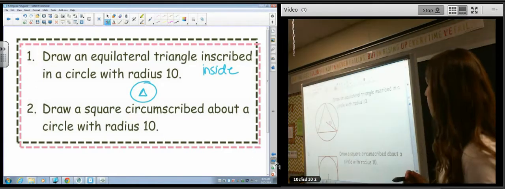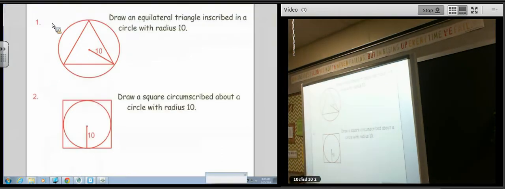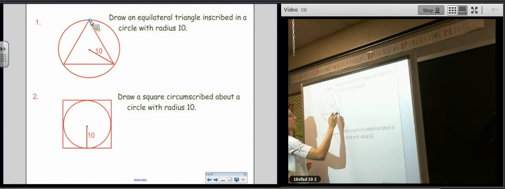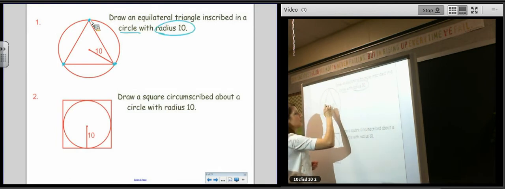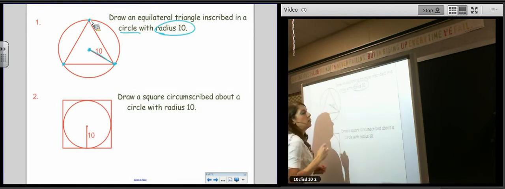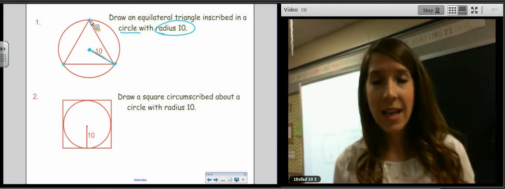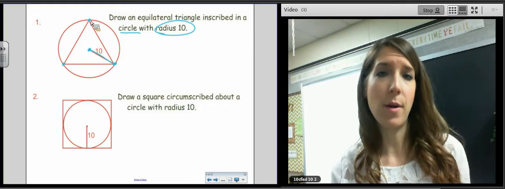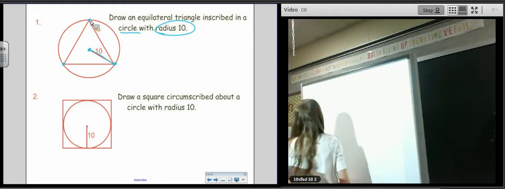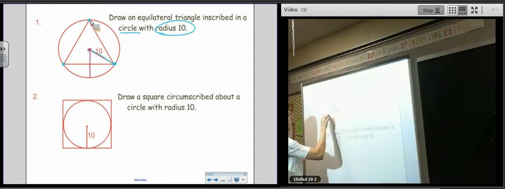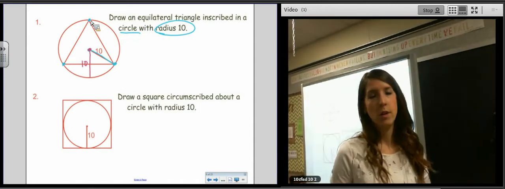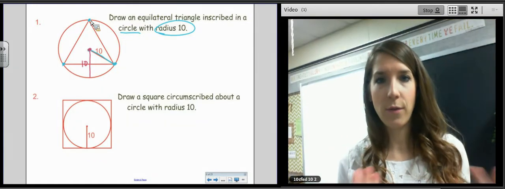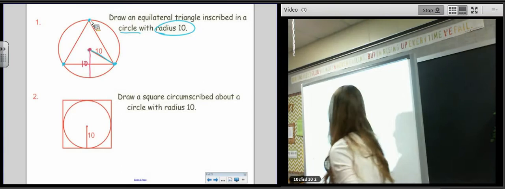So let's take a look at what these two situations look like. There's an equilateral triangle inscribed in a circle. Notice how the triangle's vertices are on the circle. The circle has a radius of 10. So there's the radius of the circle. And you would want to draw the radius where the radius is part of the triangle and part of the circle. So you would not want to draw that radius of 10. That one would not help you at all. So don't draw the radius that goes outside of the triangle. Draw the one where you can look at the radius in reference to both of the shapes. Okay? So not that one right there.